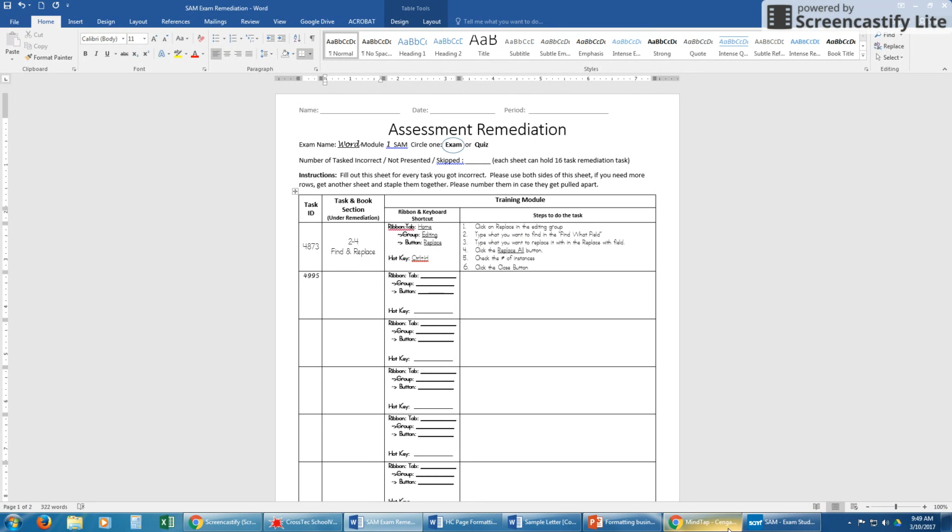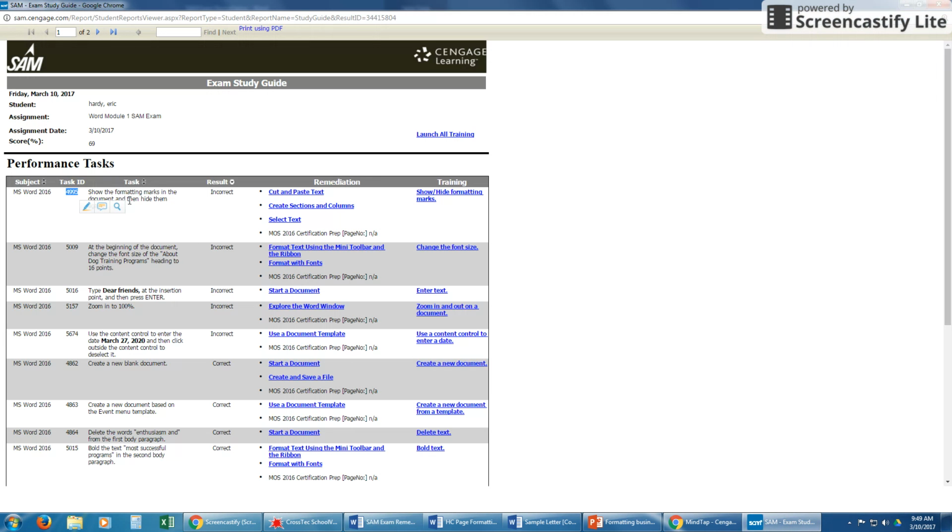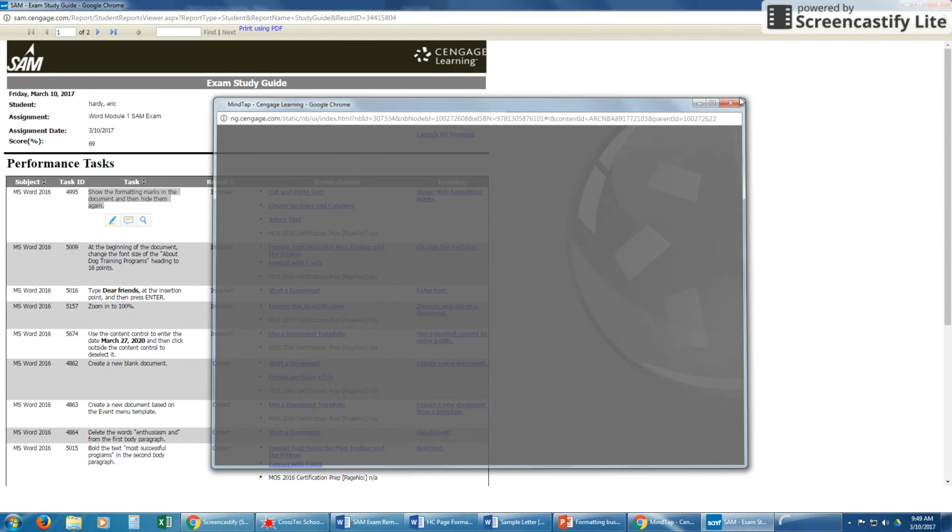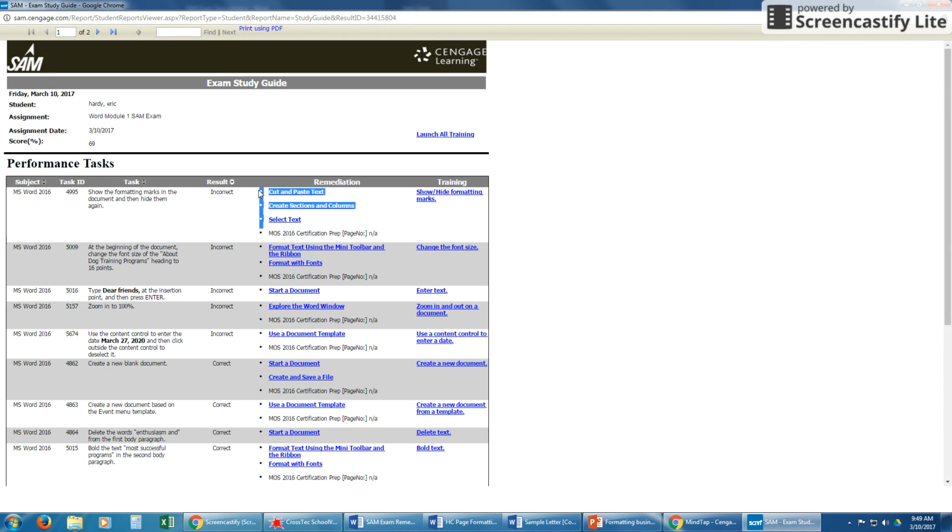Now, the reason why you want to do that is because when you're looking at this under task, that's a lot of stuff right there. And if you're going to use this to refer to either in your projects or your exam, this is not going to tell you what you need to know. This is not going to say, hey, this tells you how to do whatever. You are going to put the remediation here. This is where your book stuff is.